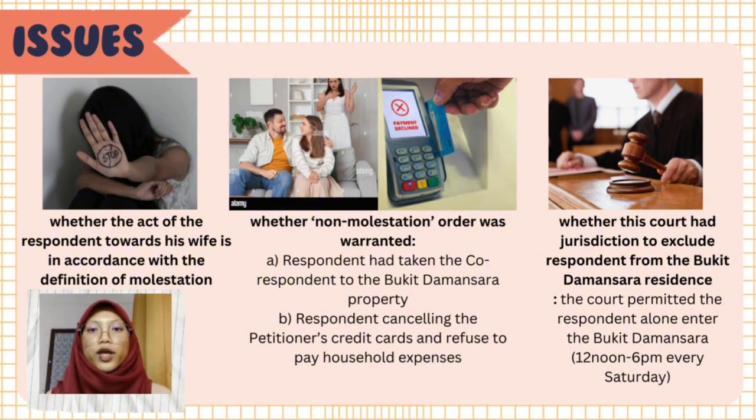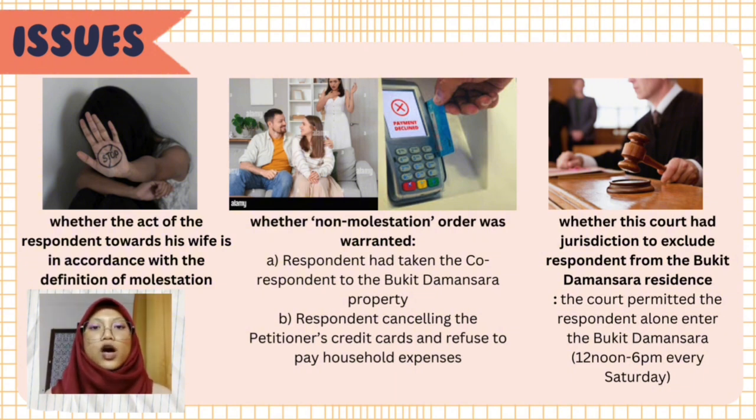Next, the issue is whether a non-molestation order was warranted. The respondent had taken the co-respondent to the Bukit Damansara property, which caused the petitioner to feel mentally distressed and embarrassed. Also, the petitioner had specifically mentioned the co-respondent in the petition of judicial separation. Both respondents had denied involvement in the dissolution of the parties' marriage. The respondent's action in cancelling the petitioner's additional credit cards and refusing to pay household expenses has created further stress and anxiety for the petitioner.